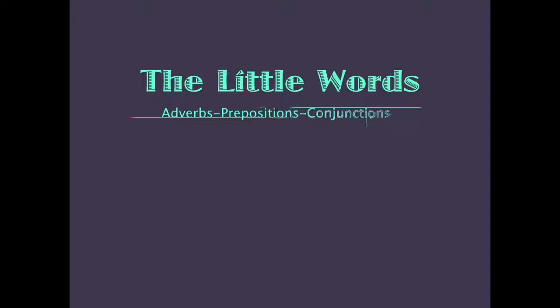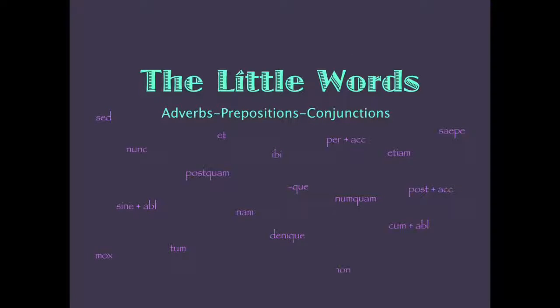In this lesson, we will be learning about the little words: adverbs, prepositions, and conjunctions. You'll be happy to know that none of these words use inflections. Their purpose is to help connect ideas together and join one word to another word in a sentence. Adverbs help us to understand how, when, or why the action in the sentence is taking place. They can also help connect one idea to another idea in the story.